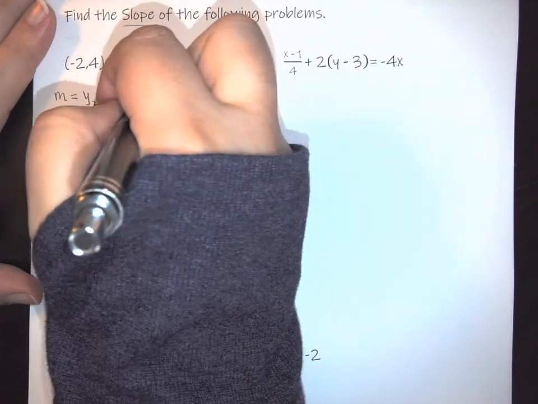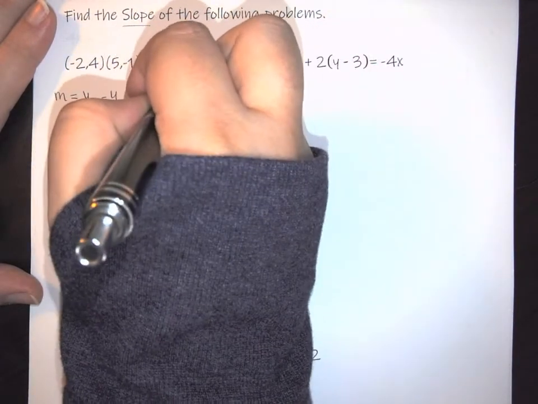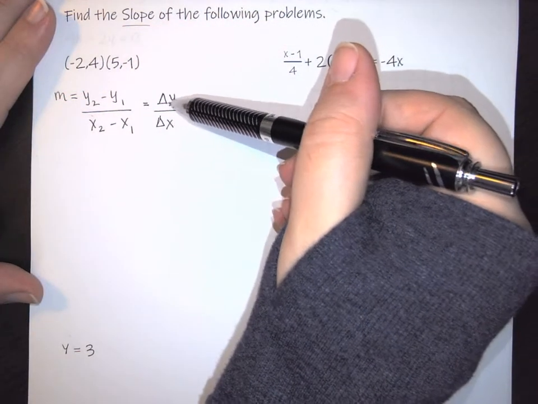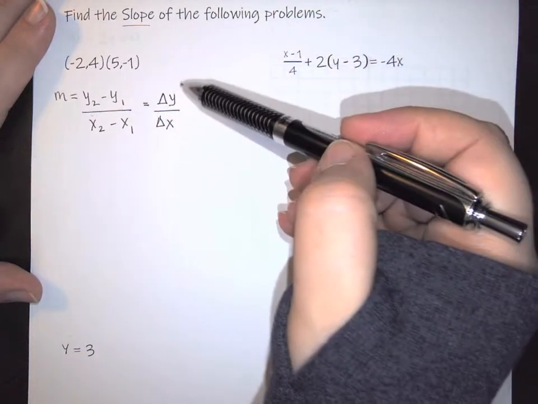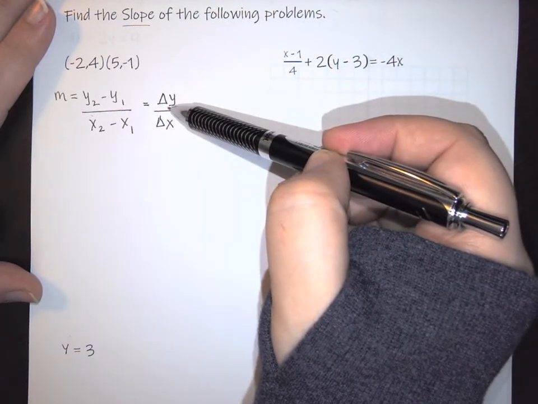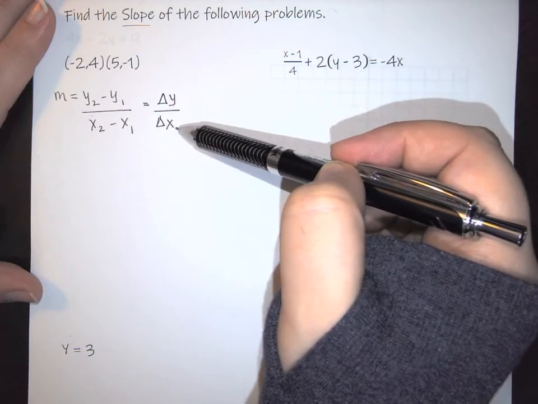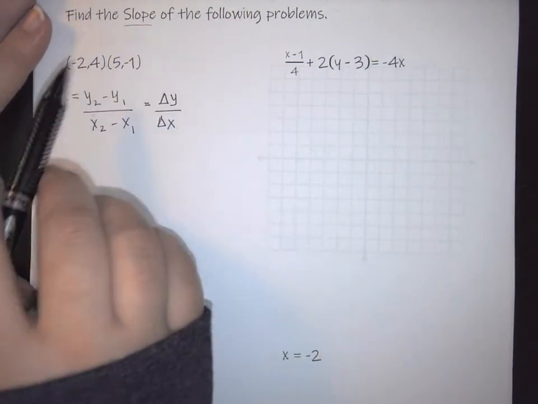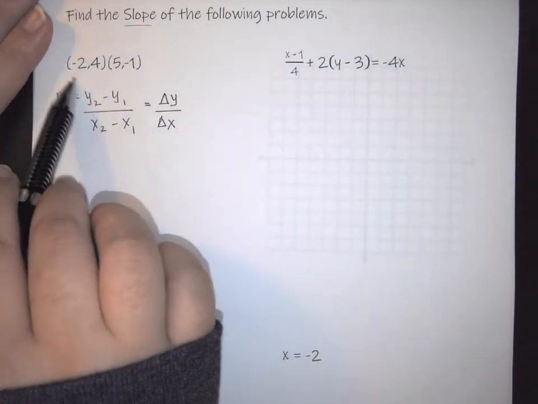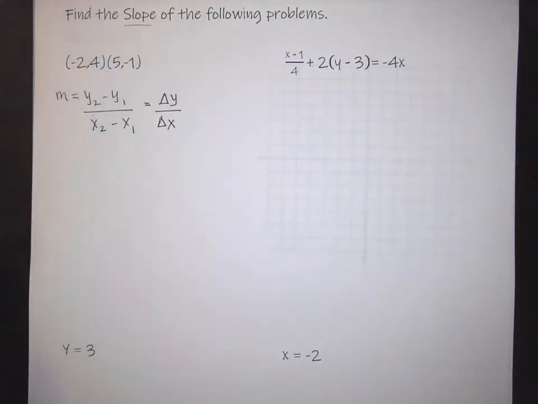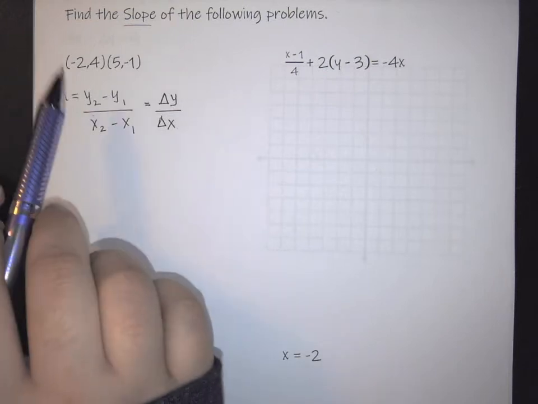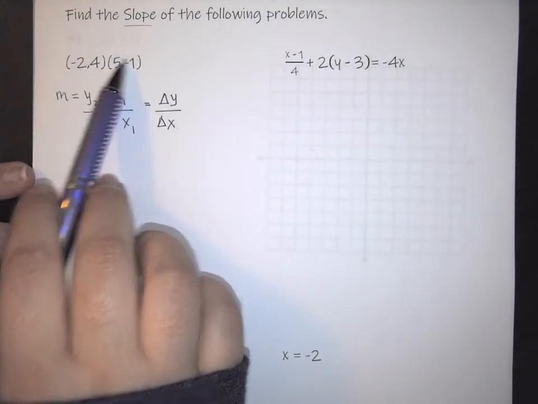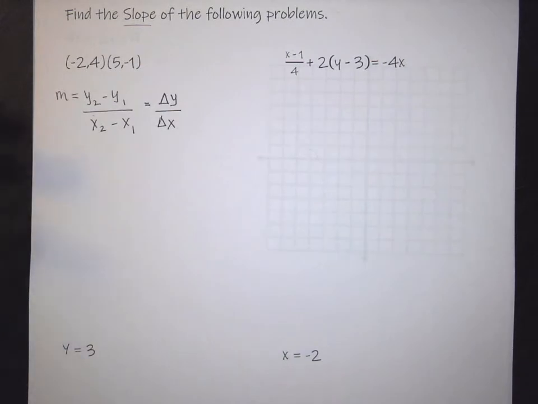Now, for most, what that boils down to is we call that the change in y over change in x. This little delta sign, or little triangle, means change in. So we're going to change the y value and change the x value, and we do that by finding the difference. You have to identify which point you want to be x1, y1 and which point you want to be x2, y2. It's totally up to you. Notice we have 2 different points to choose from, so you could solve your slope forwards and backwards.